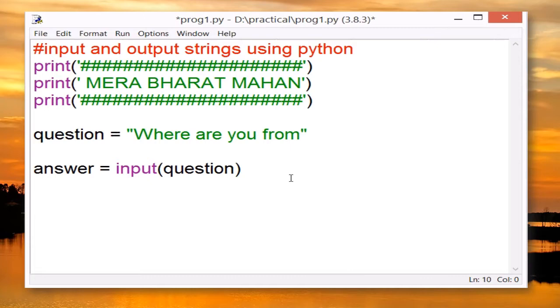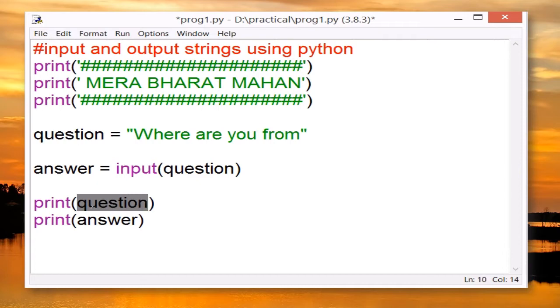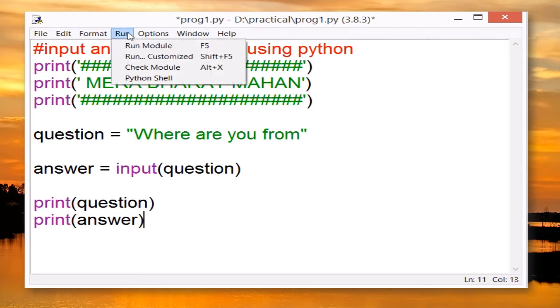Now I can print question on the screen again, and then print answer on the screen again. So if you pass a variable inside the print function, the value stored in that variable will be displayed on the screen. Now let's run this program.